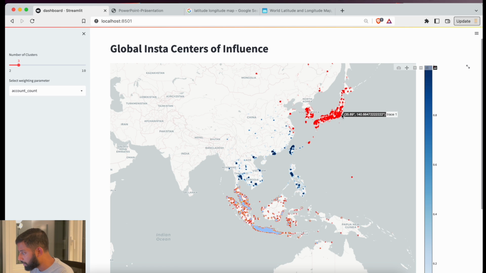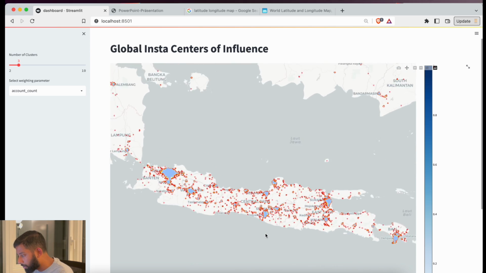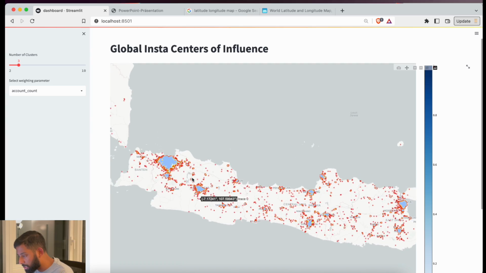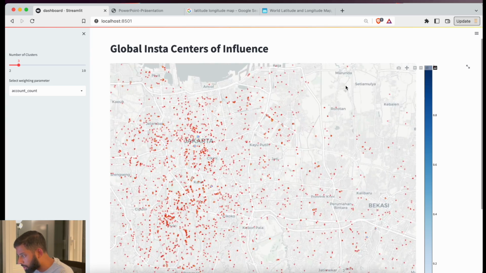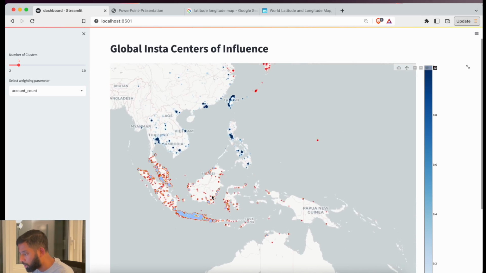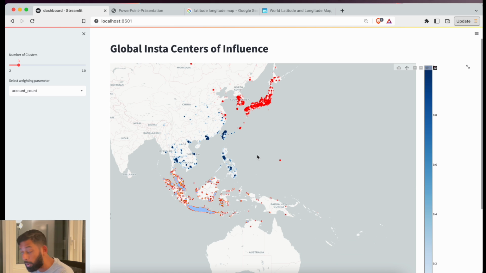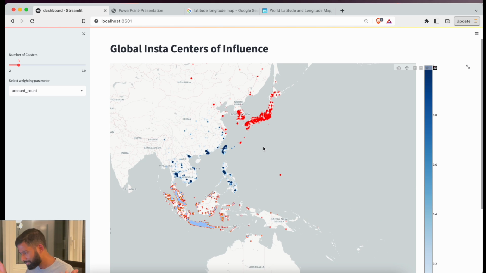Looks like we have a lot of stuff, especially in the Kanto region of Japan. And then, quite honestly, it looks like Indonesia has a lot of stuff going on. I wonder what city is over here. I'm guessing it's Jakarta. Yep, this is Jakarta. So based on account count, I would actually say maybe Jakarta is somewhere that I would look that I wouldn't have thought about earlier. If you just asked me prior, I would have said, oh, obviously it's going to be Tokyo, Seoul, and maybe Singapore are the culturally most influential.